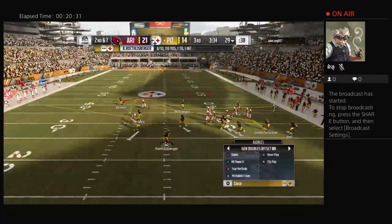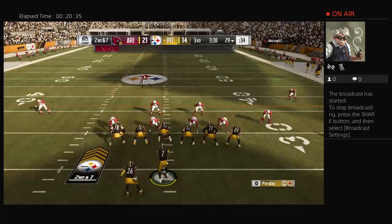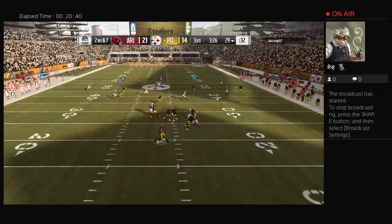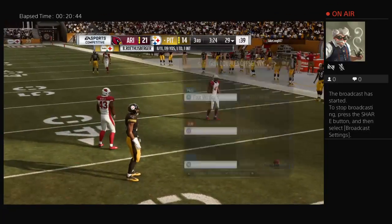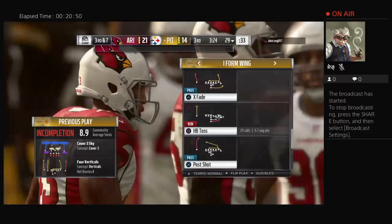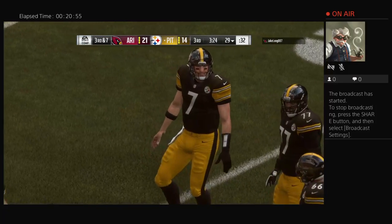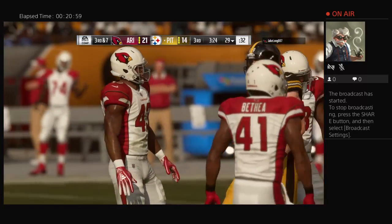And able to break one tackle, but then quickly brought down. It'll be a 3-yard gain, and it'll bring up a second down. Now Roethlisberger. And incomplete. He tried to leave it underneath. Nearly got picked. They may be lucky to have that one back. 3rd down. Didn't have a receiver open downfield, and as it turned out, couldn't even find his outlet man because of the coverage. It was way too tight. Unable to find anyone open.